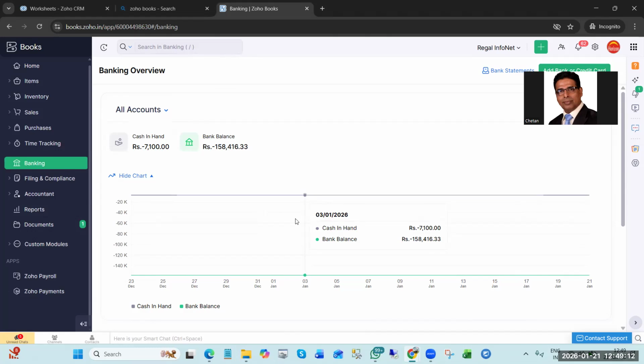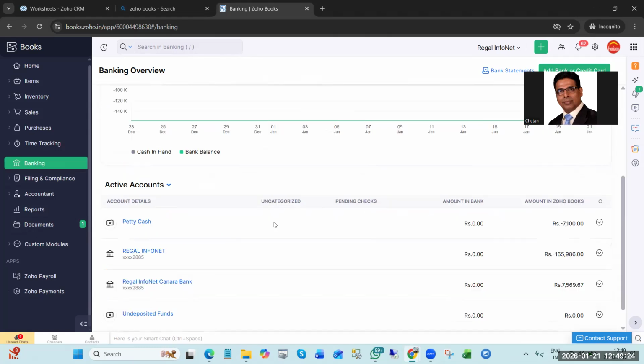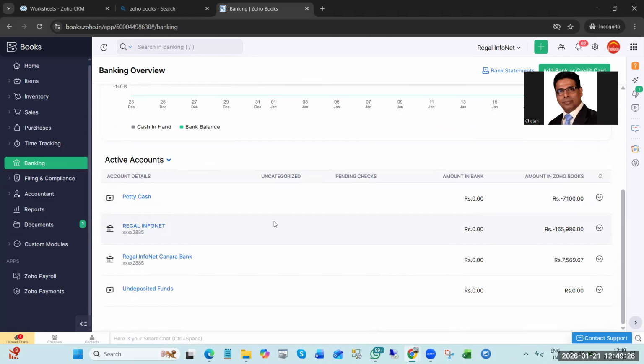And once it creates an entry, it automatically sends the payment receipt to your customer and vendor also. So that's how the automation can be done. It shows your various active accounts, like petty cash, your bank account, or a capital account.